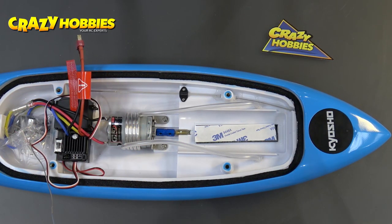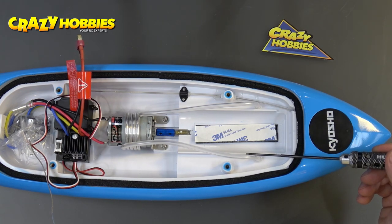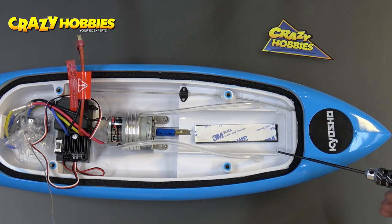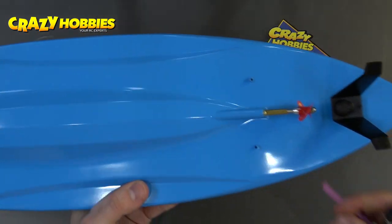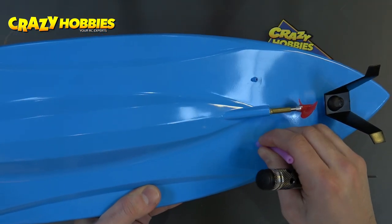Maintenance. There's a couple of things we'd recommend for you to do once you pack it away. It is water cooled, and if you take it in salty water, you must flush the lines out. So you've got the inlet on this side and you've got the outlet on here. So it picks up the water from this side, brings it in and then spits it out. So when you finish playing with it, what you can do is spin it around, invest in some field tubing and just whack it over there.